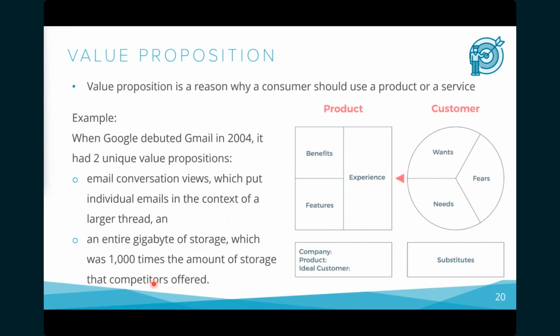The next activity in this stage is value proposition. A value proposition is a statement that clearly communicates the benefits of a product or service that will be provided to its target customers. It summarizes why a consumer should use a product or a service. So here is a value proposition canvas depicting the product and the customer.